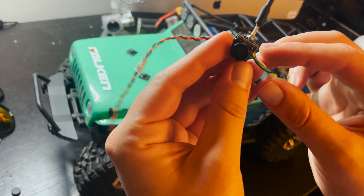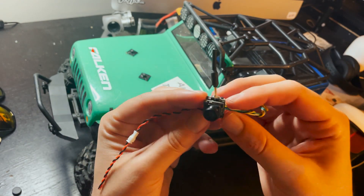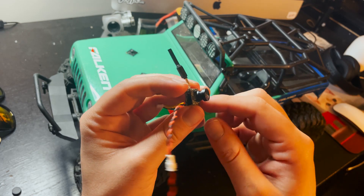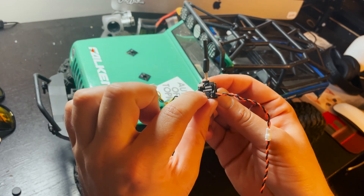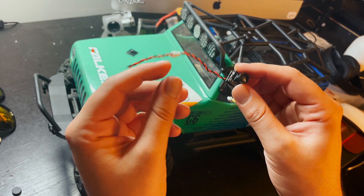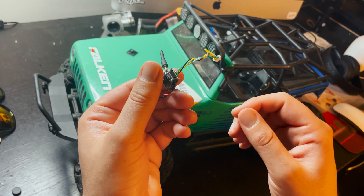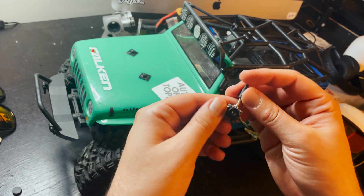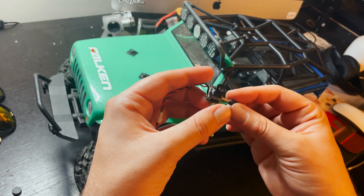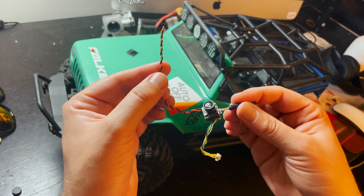If you've watched my other videos, I've used these cameras before. I used them on laser tag drones that I built, and these are awesome. This is a 600 TVL camera with a 25 milliwatt VTX on the back. It's all-in-one, powers up just through a 5-volt source, and you have FPV video. You can put this on anything — drones, planes, trucks, remote-controlled cars, boats, helicopters — as long as it has a 5-volt source.